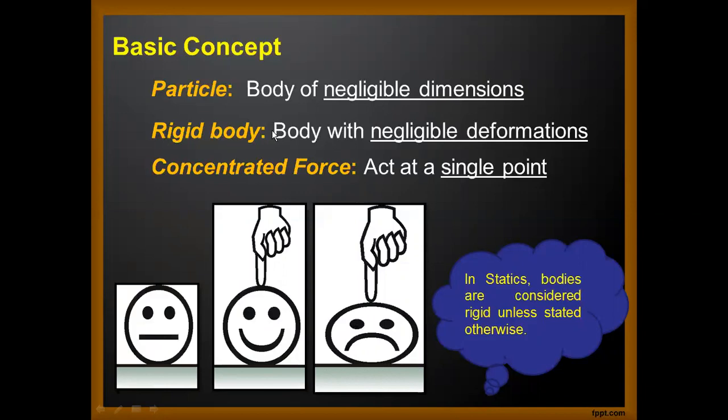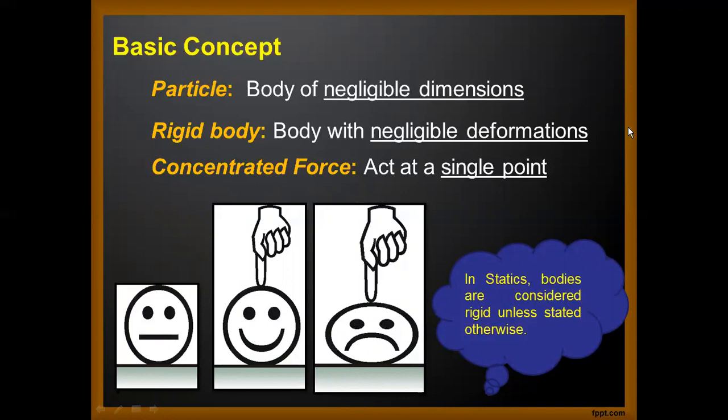Right? When I'm talking about a body, basically there are two types of bodies. One is a deformable body and another one is a non-deformable body. What do you mean by a non-deformable body? A non-deformable body is also called a rigid body. That means the body will remain rigid even after the application of an external force. There won't be any deformation on the body even with the application of the external force. So a rigid body is a body with negligible change in dimension even after the application of the force.